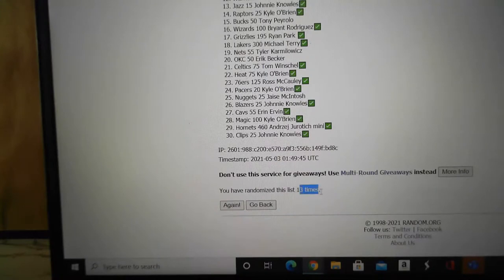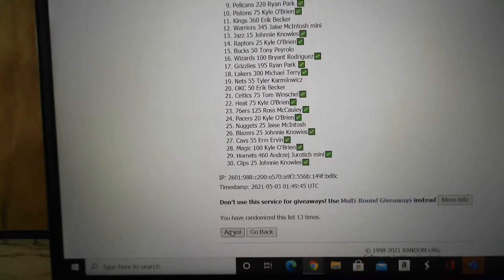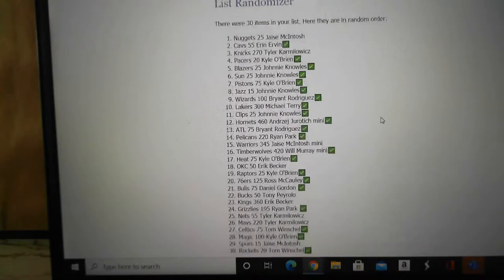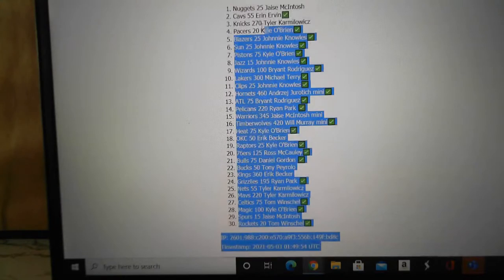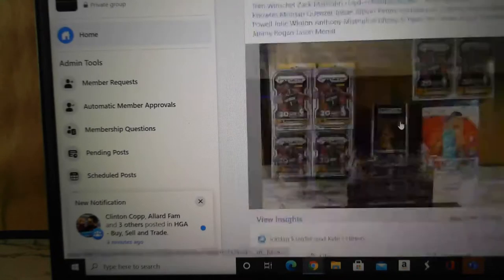All right, 13 times. One more time. Good luck. We got Tyler at the top right now with the Mavs. Let's go. One more time. Good luck, everybody. Bam, 14 times. Right there, we go. What we got? Jace with the Nuggets on the top of the list for the random for the Kobe. My man, Jace. You definitely got to get a personal now, brother. That's lit. Bless you.